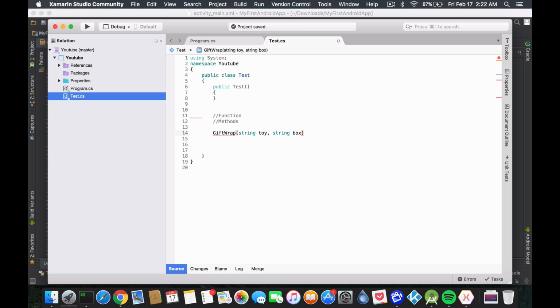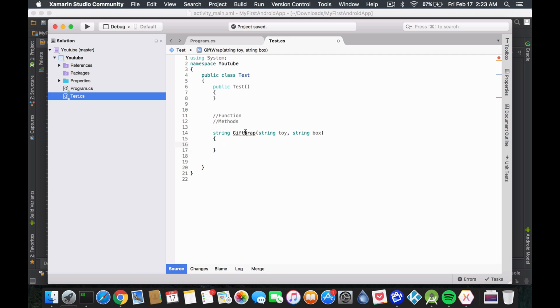For now, we don't really care about the type of these two variables. So I go to it, I give it a toy, and I give it a box, and what happens is the elf is going to give me back a gift wrap toy. So let's say gift wrap toy here as the return type. Obviously, I don't have that type of object defined, so it doesn't know what it is. So let's say currently it's going to return a string, and that's going to be my toy inside of a box, gift wrapped, ready for the kid.